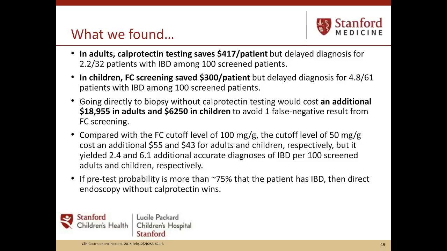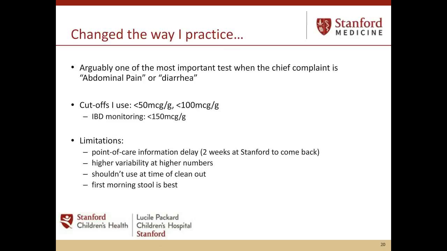So ultimately, at the end of the day, in our discussion, we said that if your clinical suspicion for inflammatory bowel disease is substantially high, 75% or more, then direct endoscopy would win without calprotectin screening. But for most of the patients that we see in our clinic where it's not 100% sure whether or not to proceed with endoscopy, doing the fecal calprotectin screening is highly cost effective. And it only takes a little extra cost to have the cutoff very stringent at 50 microgram per gram. So this basically changed the way I practiced. I am here today because I really think that this is a great test for my patients.